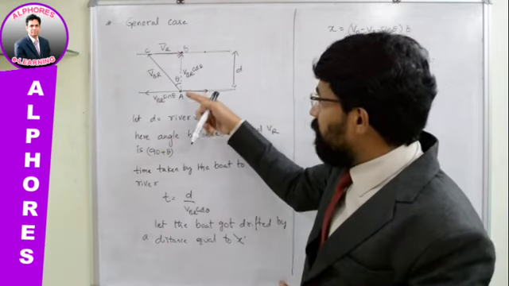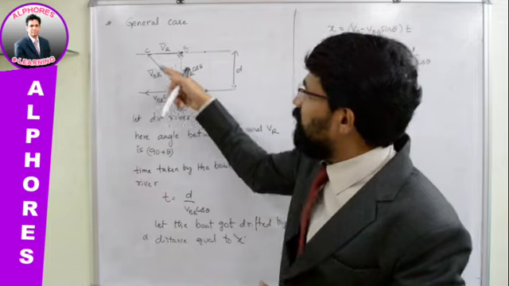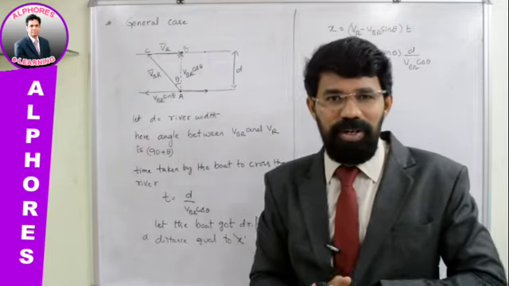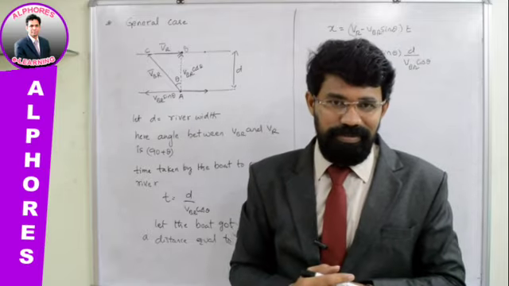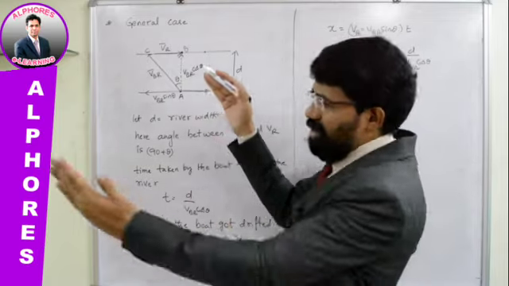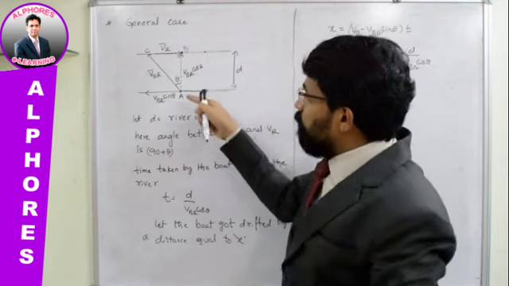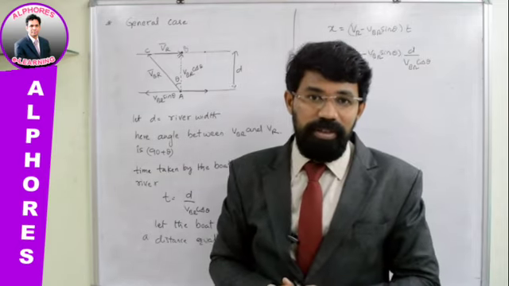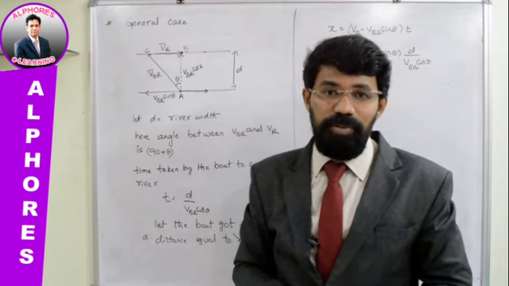What happens if you drive the boat initially along this direction itself, instead of driving the boat along this direction? If you drive along this direction, now resistance offered by the river flow will be less, isn't it? When it is traveling, the water is pushing the boat. When the boat is traveling along this direction, the resistance offered by the river flow to the boat is comparatively less.